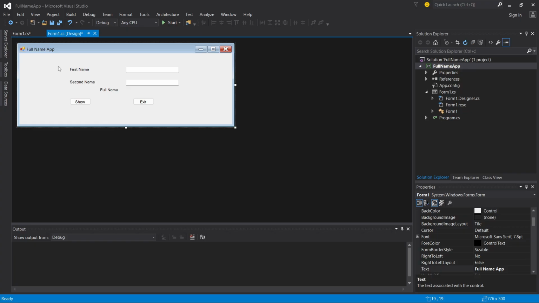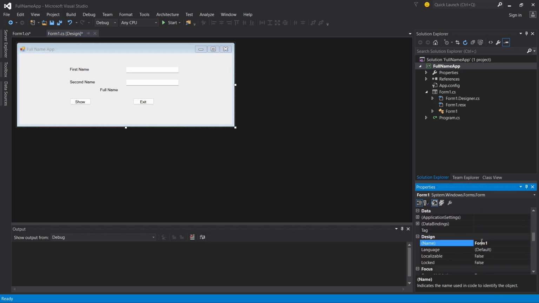So let's change the name of the variables. That's within the code. So scroll down and come to the design section. This one is going to be our what? Form full name.